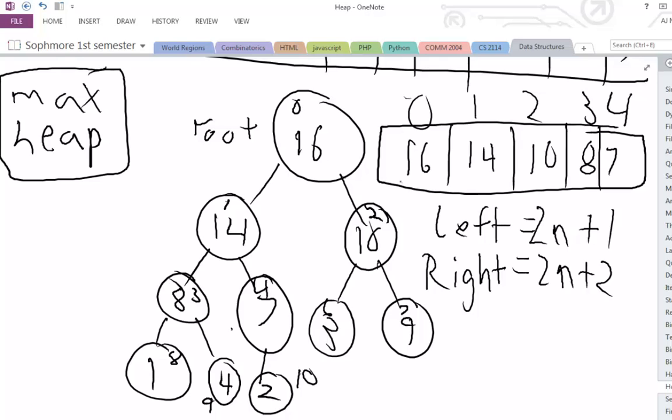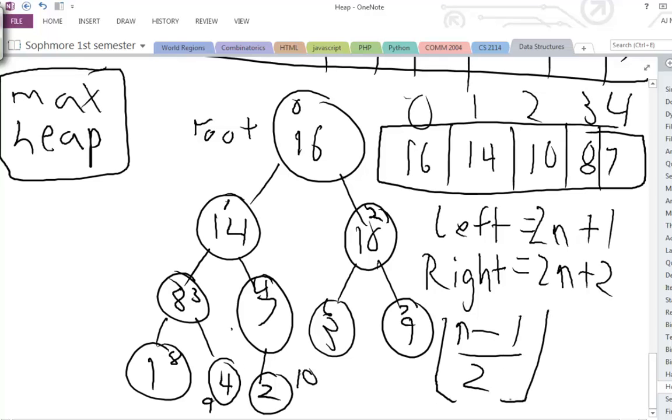And also, if I have a child and I want to know what the parent is, I can follow a formula where I do n minus 1 divided by 2, and take the floor. Basically, what the floor function means is you round down. So let's say I want to know the parent of the node at index 4, which is 7.